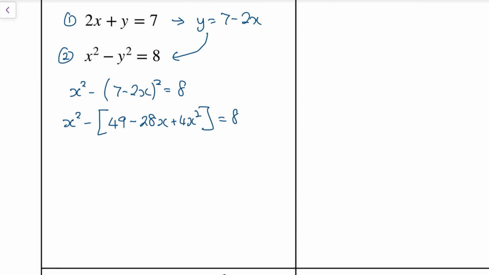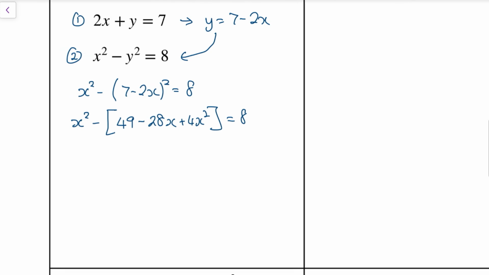Now I think I'm going to just go for this one. So I've got x squared minus 4x squared is going to give me minus 3x squared. I've got minus 28, which is plus 28x. And then I've got minus 49 and the minus 8 from here, so that's going to give me minus 57. And that all equals 0. Now the question is, can I factorise this one? Typically with these questions, it's unusual to get some really tricky answers.